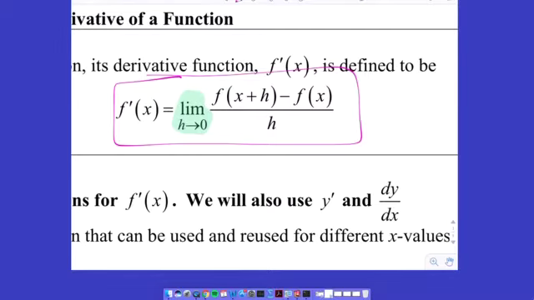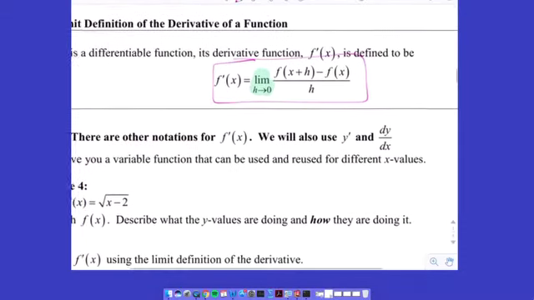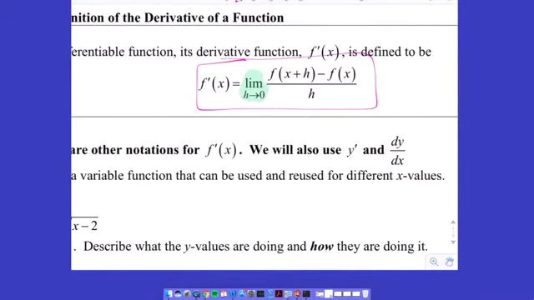It's delta y over delta x. The magical step is the limit. If you force the 2 points to have a distance between them of nothing, you force the 2 points to converge to each other. And you get the instantaneous rate of change. You get the slope of the tangent line. That's pretty powerful.